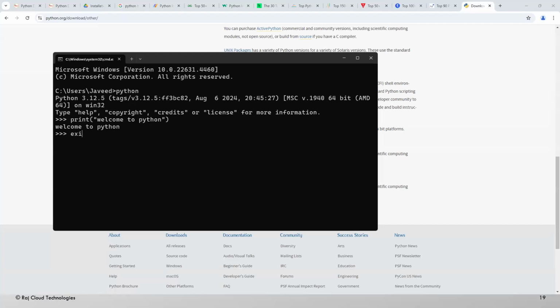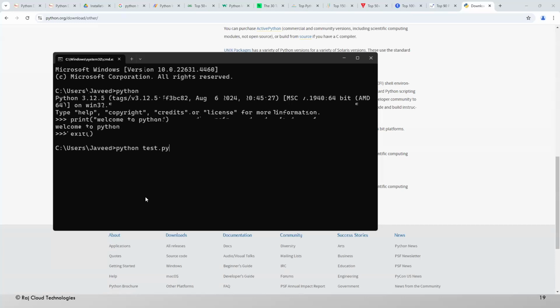So I just showed one statement, a print statement, and you can exit. You can also run something like this: python test.py, and it runs your program. So either you get into the Python terminal, the Python shell, and execute your Python instructions, or you just give python or python3 and your .py file, and it will execute.